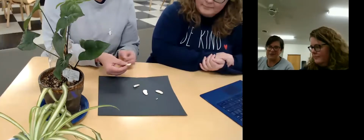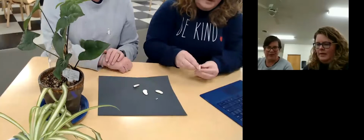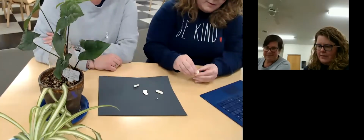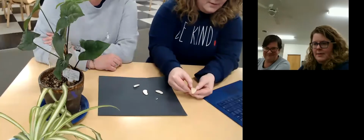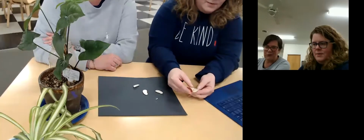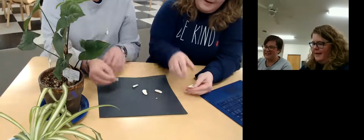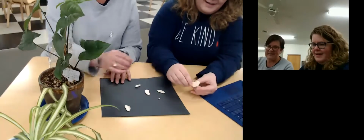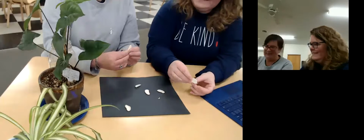And then this is a whole seed that, Tracy, you want to show how you would cut open. So I usually look for that seam along the back there and just sort of pry it open, like so. Ooh, okay. So it's got a chunk there. And so you have an excellent specimen.